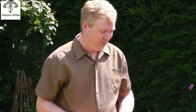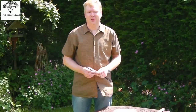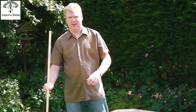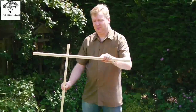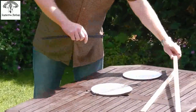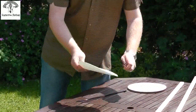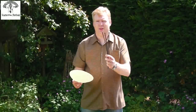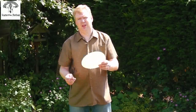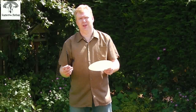Welcome to the Cullingworth Scarecrow Tutoring. In your standard kit, supplied for £2.50 delivered to your house, you've got a main beam, cross member, and also you get a paper plate and three cable ties. The kit also includes an extra three cable ties and another paper plate, so this kit can be used next year.